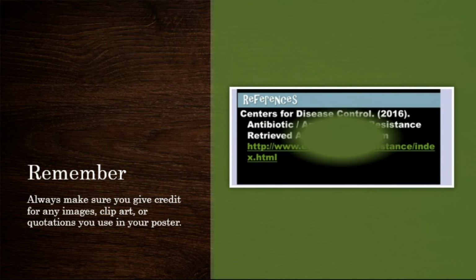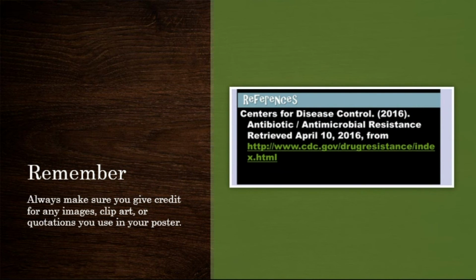Last but not least, don't forget that references or works cited section that helps establish your credibility. If you've consulted with other works, and especially if you've mentioned them in your lit review or anywhere else on your poster, list them in the references section if you're using APA, or works cited section if you're using MLA. That goes for any borrowed images as well.